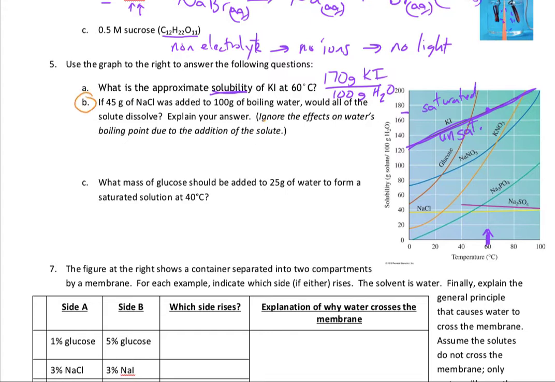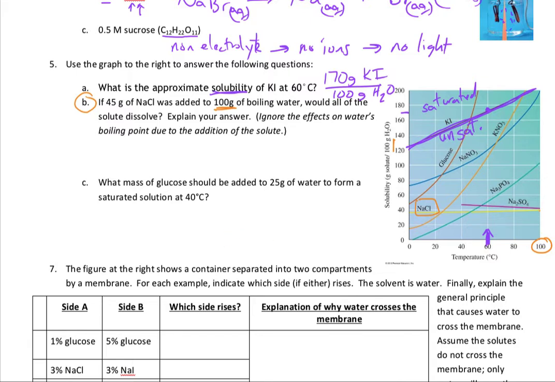Part B is kind of dealing with the same topic. Here, we're talking about boiling water, so we're all the way out to 100 degrees Celsius. We're dealing with sodium chloride. Notice its solubility is pretty flat on the chart. And the scenario: what's going to happen if I try to add 45 grams to 100 grams of boiling water? And again, watch that value. I can compare this directly to what's on the graph. I don't have to do any math to adjust the proportion, which I'll have to do down here.